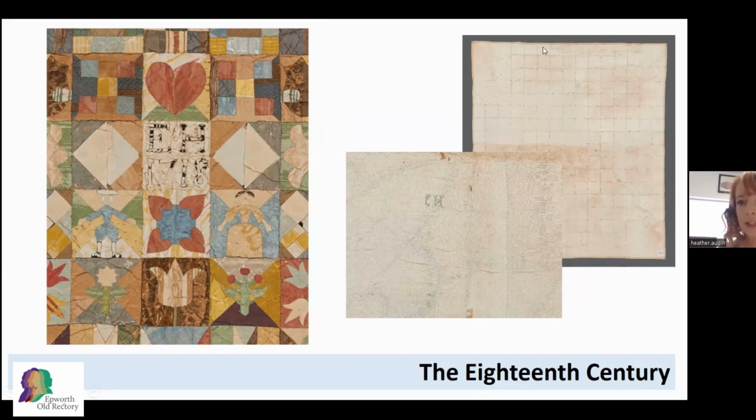The lines that you can see in a grid shape are cut pieces of flossing. So at some point, there's been an extra backing on this piece, which has since been removed. It could have been because it was then recycled for something else. All of these little bits of grid line that you see are bits of thread that have been cut, and the tufts are still there, and they're basically sewn, what we would call quilted in the ditch, if you like. So they've sewn between the blocks on the front to join it onto the piece at the back.